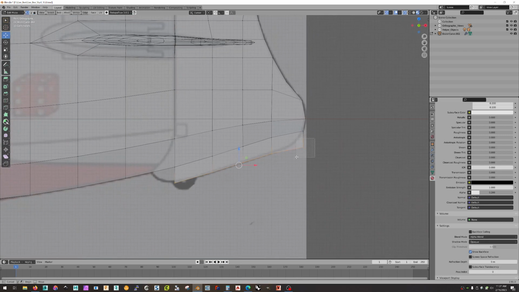I'm going to go back into selecting vertices. And we'll bring this back here, kind of try to distribute this as best we can so that we get the nice shape at the back here. This one actually is in a pretty good spot. Maybe I'll raise it a little bit. And then conversely, we'll go maybe the other way with this a little bit. This one will come up a smidge.